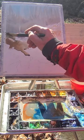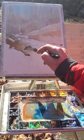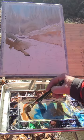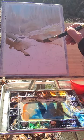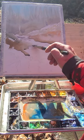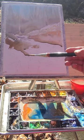This is pretty much a sketch. It's going to be more of a sketch, not too finished. I'm going to go in here and just capture the lights and darks and some of the colors I can get. And then if I want to do this again, I would do it in the studio. Look at all these beautiful things going in there. This is just an amazing scene right here. I just got to keep a lot of light. I just got to keep white of the paper.